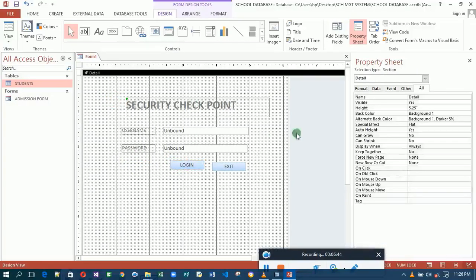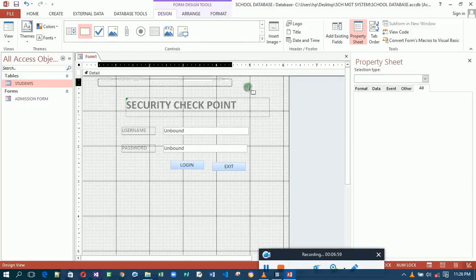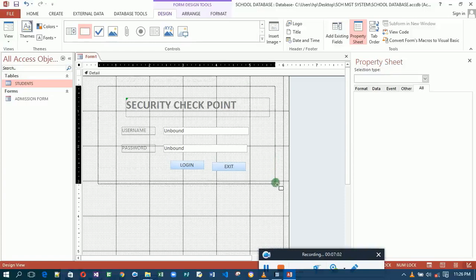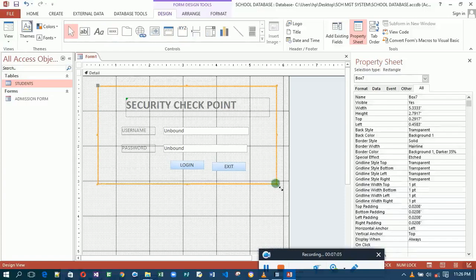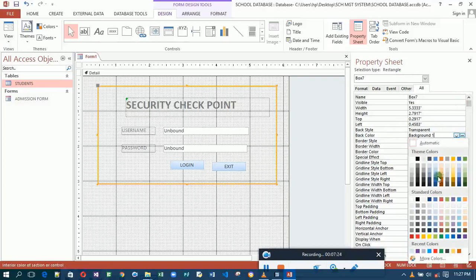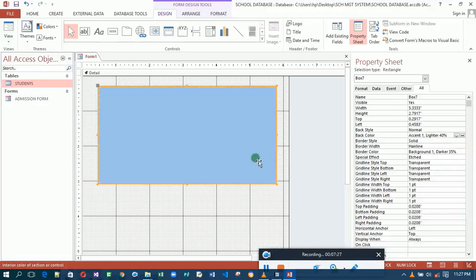Okay, you can give our form a back color. Okay, let me add a rectangle to it. So go to this side here, click on this, then I want to shape it, so I'll add a rectangle here. Then let me give the rectangle a back color. Where's the color, back color? You see that it has covered the system, the design.